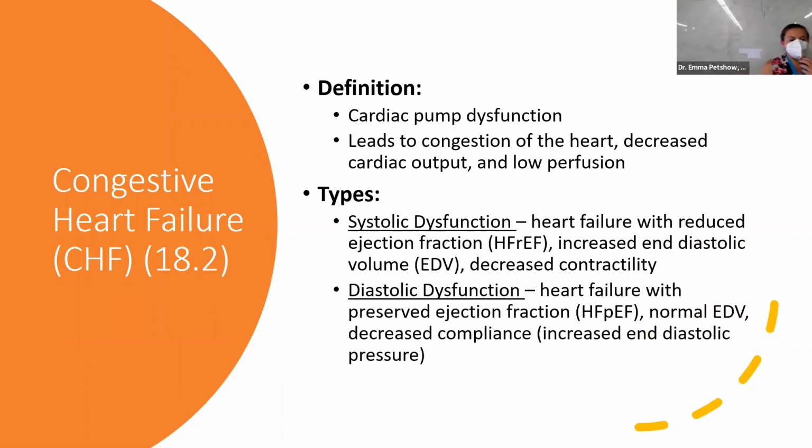So two types of left-sided heart failure, systolic or diastolic. Systolic is heart failure with reduced ejection fraction, often referred to as HFrEF. You're going to see increased end diastolic volume, like I talked about, and decreased contractility. Your heart's not able to pump as effectively. Diastolic dysfunction is heart failure with preserved ejection fraction. You have normal end diastolic volume and decreased compliance. So your heart is not able to deal with changes in filling as well. Decreased compliance.